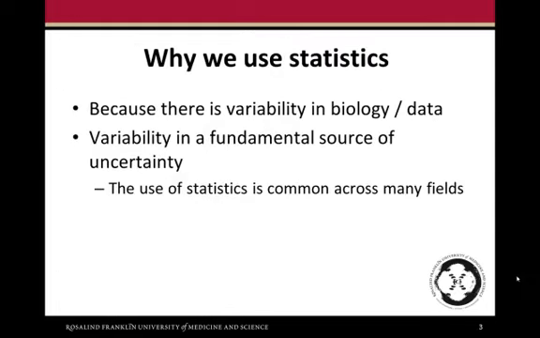So in general, the question could be, well, why would we want to use statistics at all? And that's because inherently there is variability in any biological system that you would be interested in, including in the health professions. And that variability is a fundamental source then of our uncertainty when we want to have an understanding of data. And the use of statistics is actually common across many fields to try and synthesize down the information that we get from data in order to get a clear message.